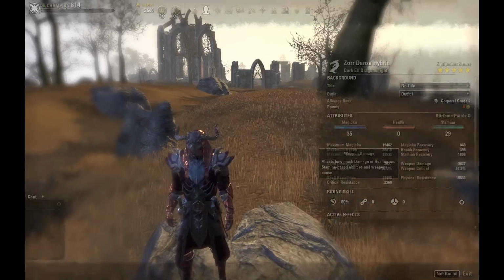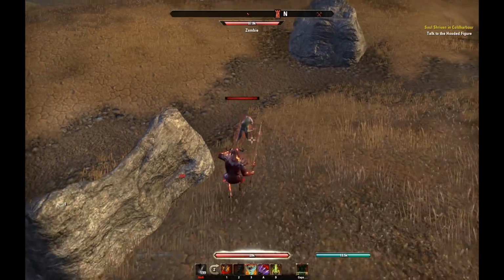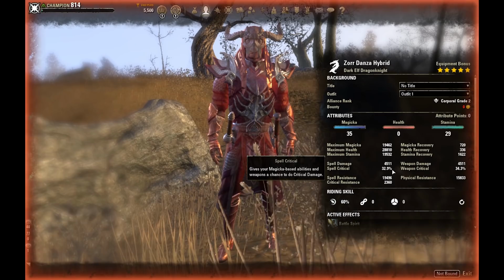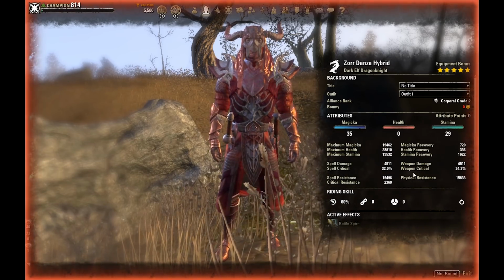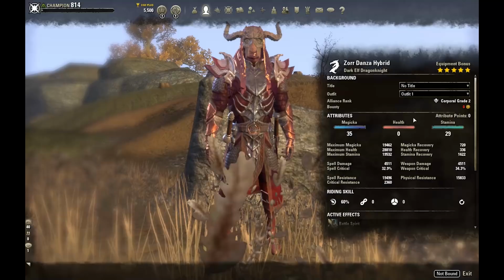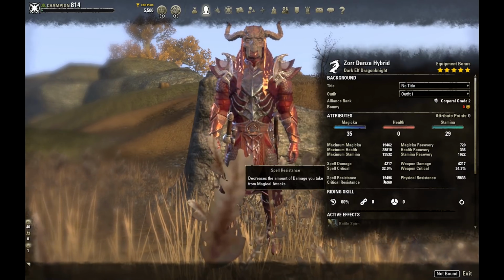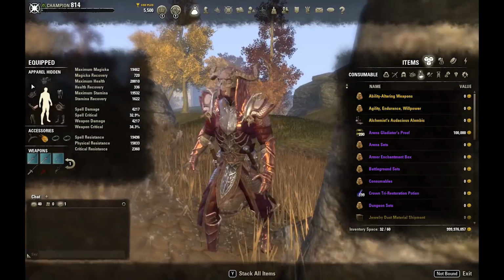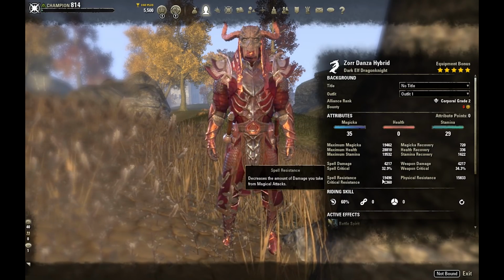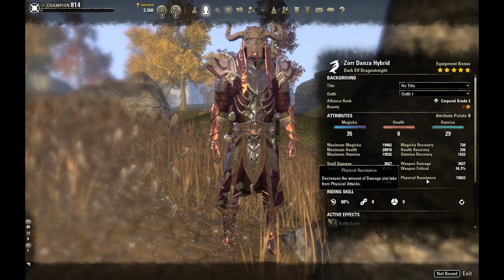So taking a look at our weapon damage on this build, guys, we are rocking an absolutely beautiful 5,200 weapon and spell damage on our front bar when we're fully buffed. And then we're coming in at 33% spell crit and 34% weapon crit here. Our physical and spell resistance is coming in at 19k spell resist and just under 16k physical resist. And we are running Bloodspawn, so 6,500 on top of that. So we've got 2,600 spell resist and around 2,100 physical resist, maybe 2,200 or so.